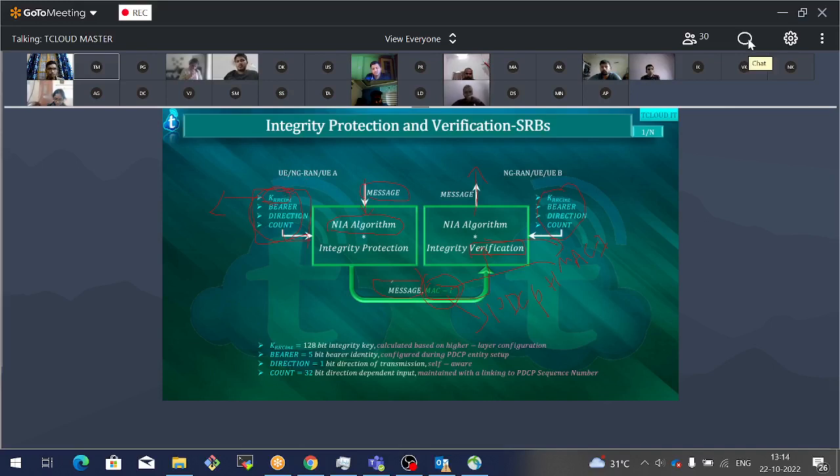What is the key that we have to use to calculate this MAC-I? So even if a third party guy wanted to bluff the entity by sending a wrong message with a wrong MAC-I, it will be busted. Once the MAC-I is received, and it is not matching with the MAC-I code that you are calculating on your own, immediately the receiving entity will recognize that it is an integrity failure. It will report to the higher layers, and we have to go for a reset. Higher layer will reset everything. We do the reconfiguration, including PDCP reconfiguration, by assuming that somebody is trying to attack us, and we'll reset everything and go for next level protection.